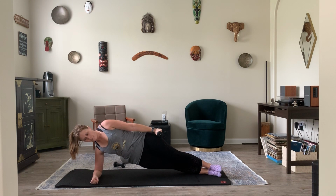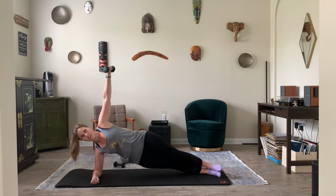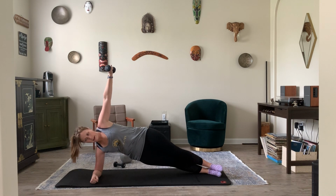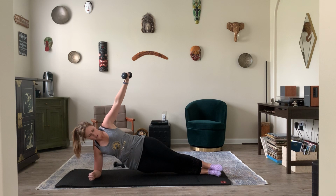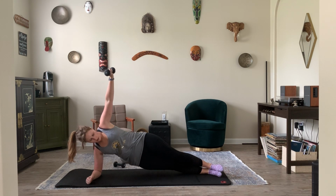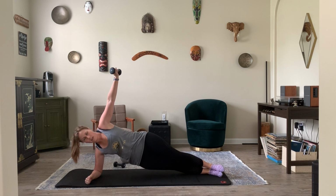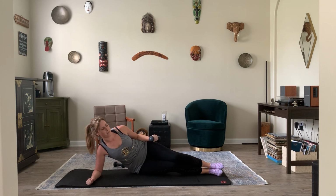6, 5, 4, 3, 2, 1. Hold, dip the hip down and lift. 9, 8, 7, 6, 5, 4, 3, woo, little bounce, 2, and 1. Bring the arm down, then lower the hips.